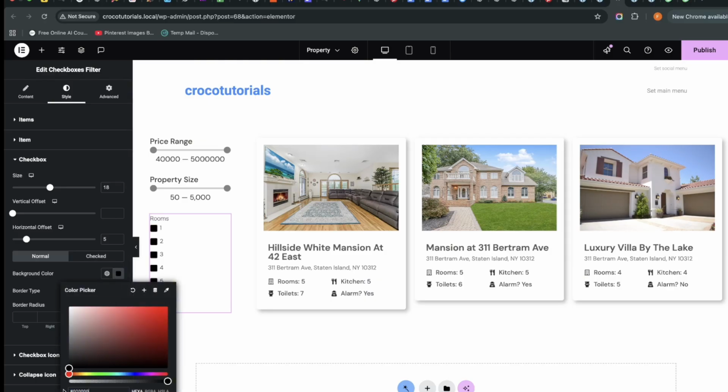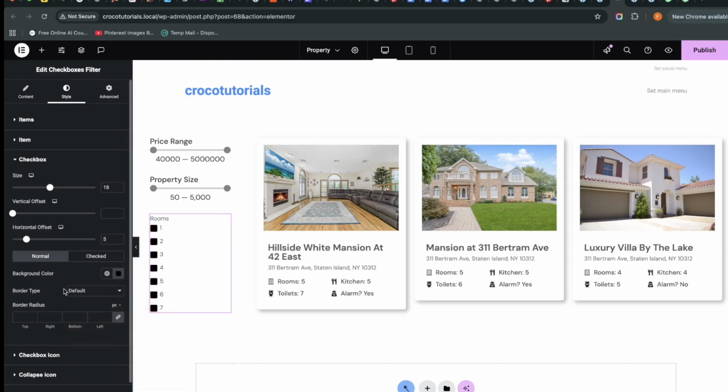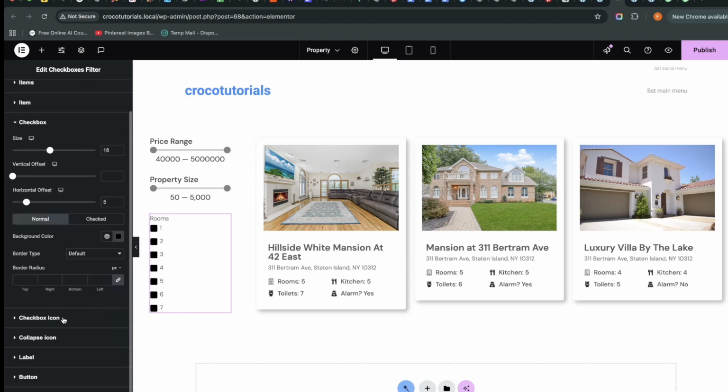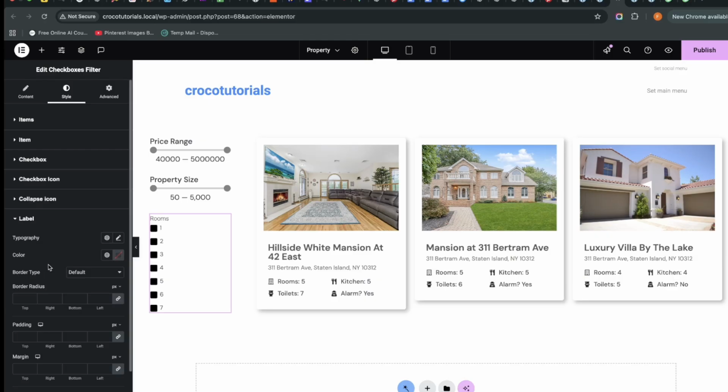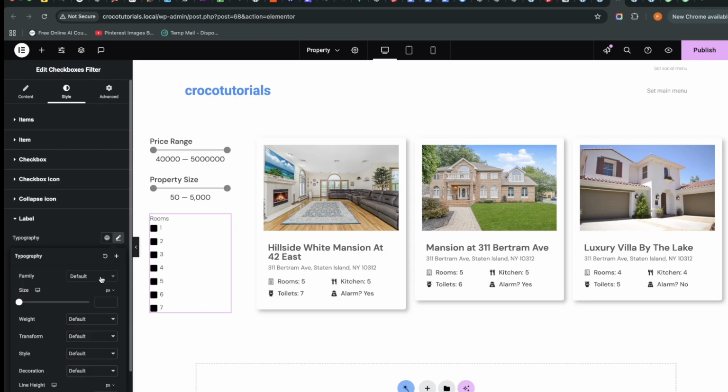Background color, you can make this black so that when somebody clicks on it, it turns to white. So the preference is yours. Checkbox icon, size, let's leave that. Label, I'll make this DM Sans, and then I can increase the size to that. Width 500.